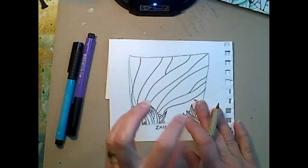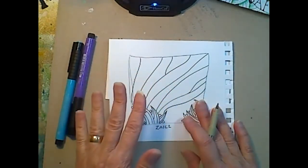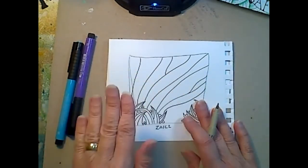So don't feel that you have to be a calligrapher or something to do this. And I'm going to show you a way to do it really easily anyway, because I am no calligrapher. Trust me.